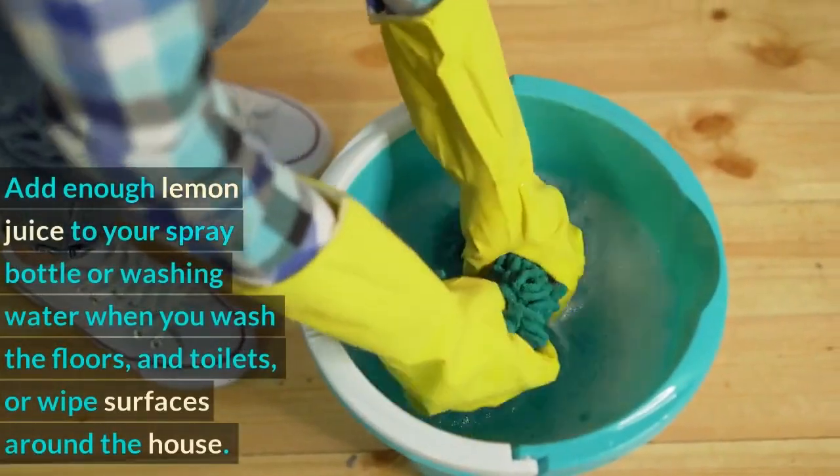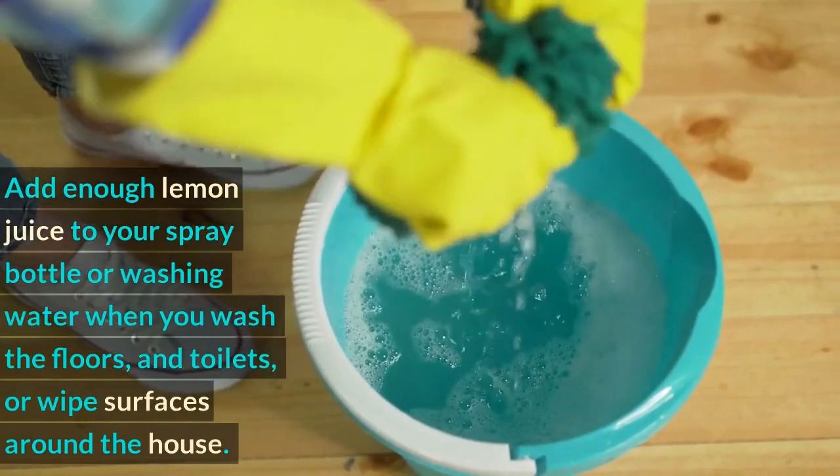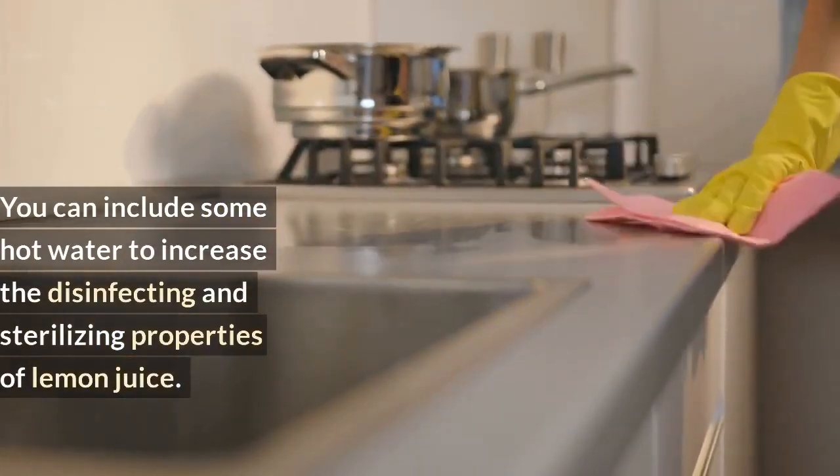This makes it a safe green cleaner to use in cleaning and sanitizing the kitchen and bathroom. Add enough lemon juice to your spray bottle or washing water when you wash the floors and toilets or wipe surfaces around the house. You can include some hot water to increase the disinfecting and sterilizing properties of lemon juice.